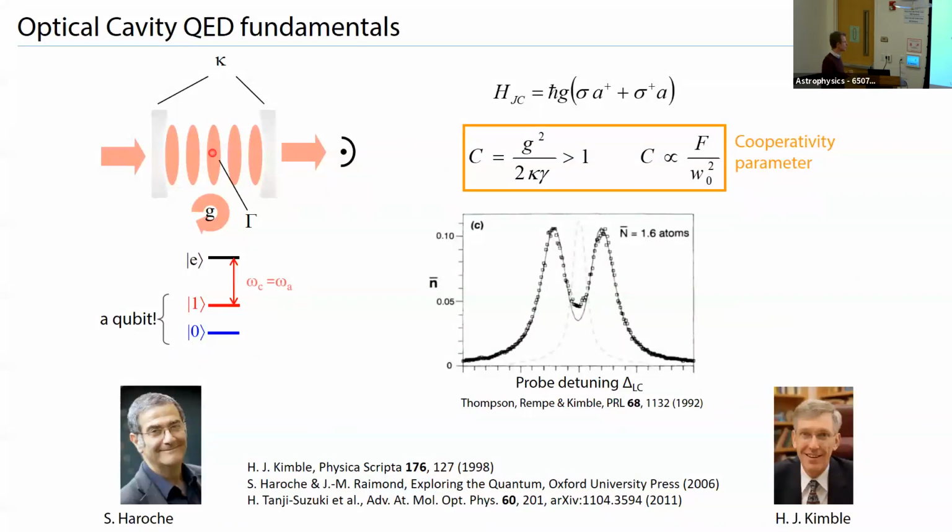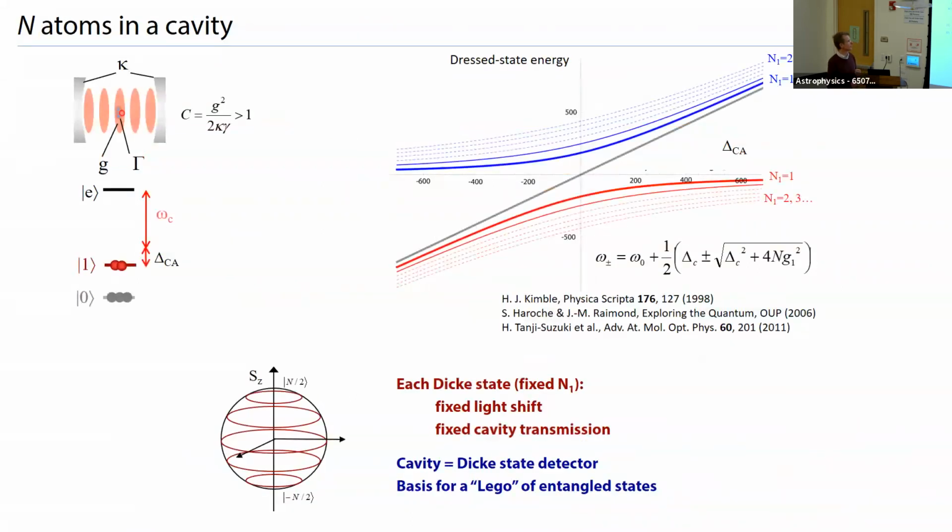And so what does that mean in the case of an atomic system? To be a bit more concrete, think of a situation where you have an atom that has a hyperfine split ground state that you can use as a qubit. And then you have an optical transition connecting one of these qubit states to some excited state, and that's what the cavity is resonant with. If you're working in that regime, then in first approximation, you can just forget the zero state here. Only the one state is coupled to the cavity. And if you are at resonance, then you will get this vacuum Rabi splitting. Or more generally, if you look at the energy eigenstates of the coupled system as a function of the cavity detuning, then here for zero detuning, that will give you this vacuum Rabi splitting. And you can see how it evolves when you go away from resonance.